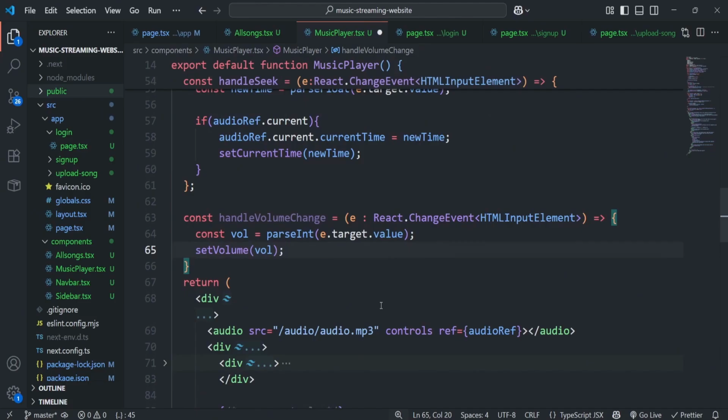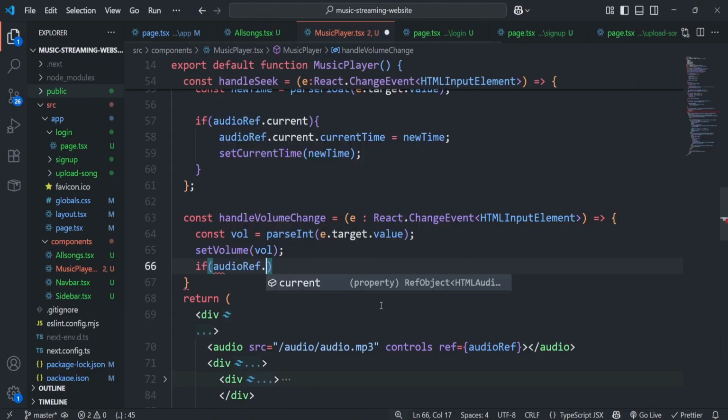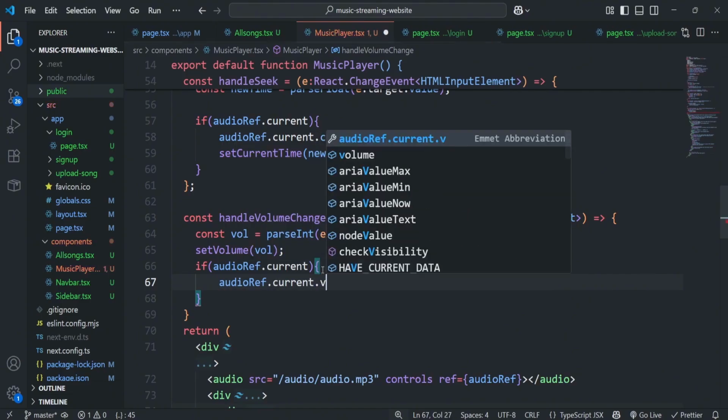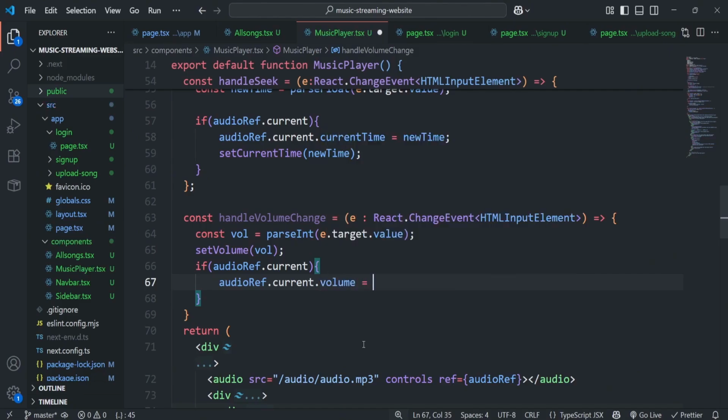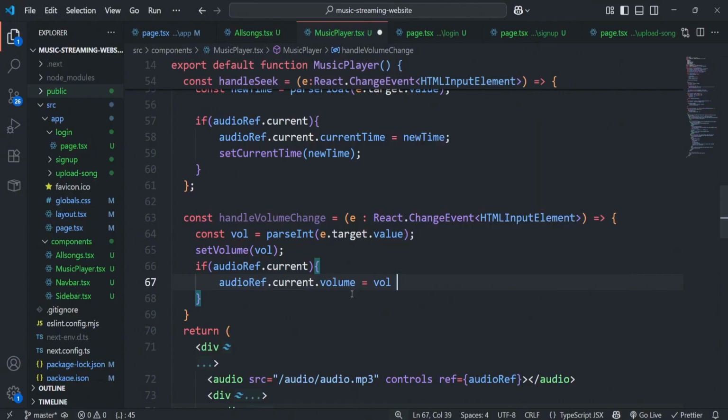But we're actually not done yet. We have to actually set this volume to the audio ref. So say if audioRef.current, then we're going to say audioRef.current.volume equals this volume variable right here, divided by 100. I'll save that. The reason I'm dividing this by 100 is that the built-in audio element in HTML goes from 0 to 0.1, 0.2 to 1.